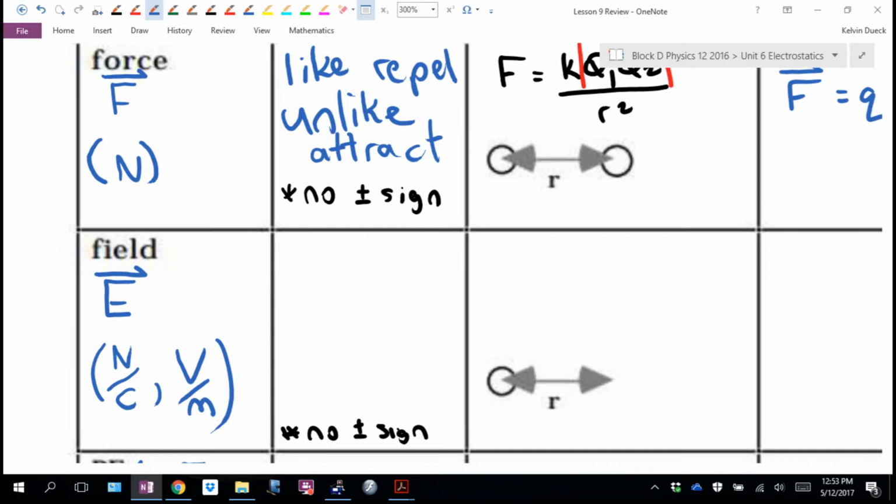Those of you that have done the bonus video game, which is due Wednesday, by the way, you notice as soon as you add a charge anywhere in the page, it adds an electric field and changes the whole question. So our positive charge has no electric field of its own, because that would change the question. If you want a shorter version of that, from positive to negative, because that's which way a positive would want to move if it could, because like repel, unlike attract.